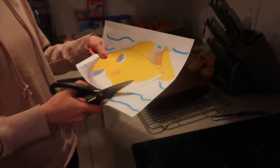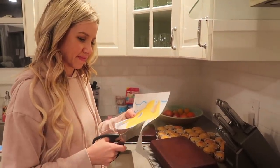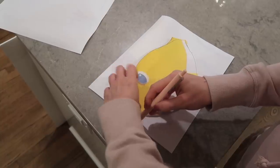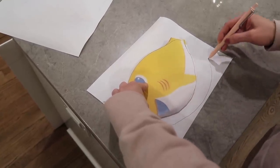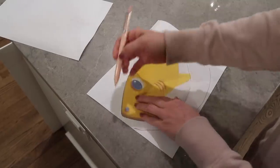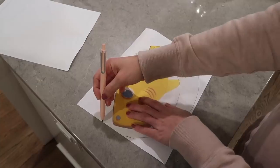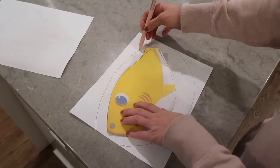It's later on in the evening now and I am trying to figure out how I'm going to make the perfect baby shark cake. I watched tons of videos on YouTube, but they make it look way too easy. So this is what I came up with. I couldn't figure out the right size to print on my computer, so I'm making it larger by tracing a larger fish or larger shark, and it turned out perfect. So this is what worked for me.